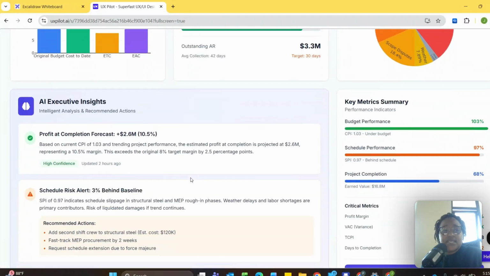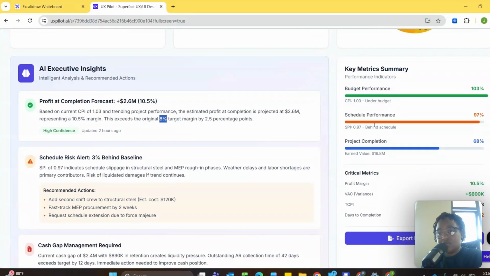Now, with all these, executive insights are made. So in major issues, for example, profit at completion forecast. Here I can see that previously the business had this project specifically at a 10.5% profit margin planned, but until now it's 8%. And here are key metrics. For example, it's 8% profit and the project at completion is 68% planned. So far with the speed and how we're being scheduled, it's 8% and the cash flow used is 8%. We are not even yet at 100%.